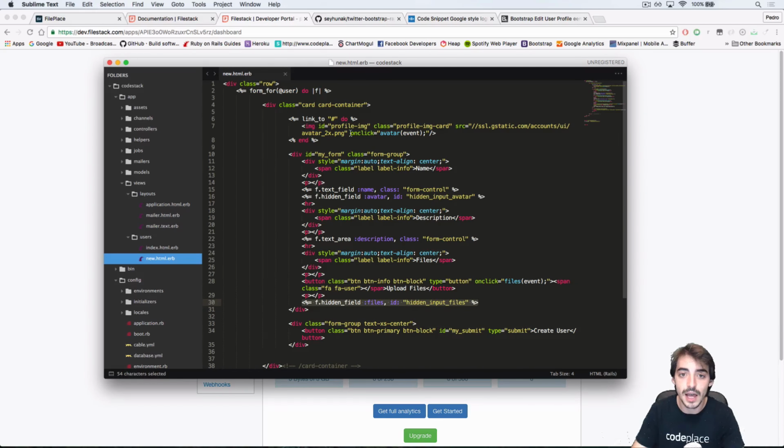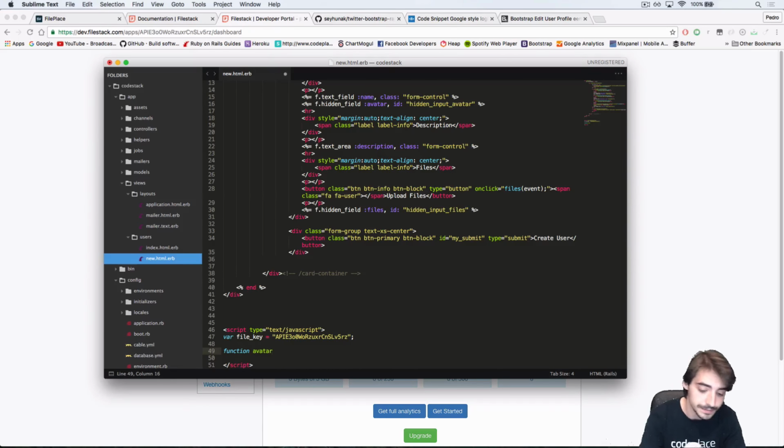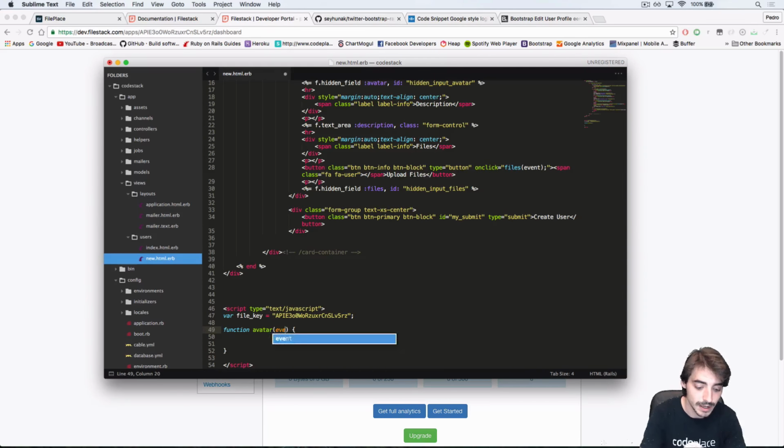So let's do this avatar. Don't forget to pass an event here so that you can prevent the default. Otherwise, it will mess up the Filestack modal, because it's a link, and it's going to try to go somewhere. That will actually mess up the Filestack modal. So of course, pass the event here, and then later we prevent default. Let's begin building our file picker. So function, I call it avatar right there, and I pass the event here. I can pass it right there like this. And the first thing I'm going to do, like I said, is prevent the default.